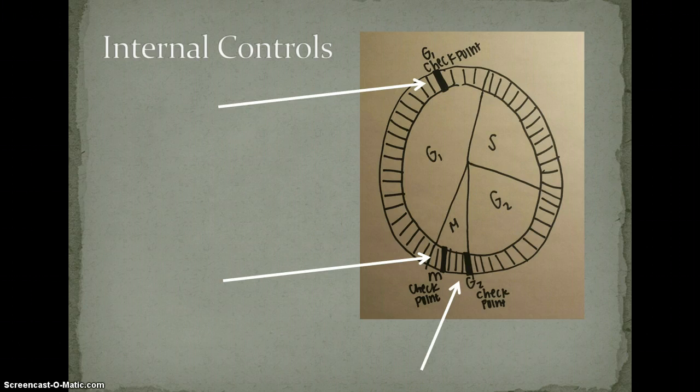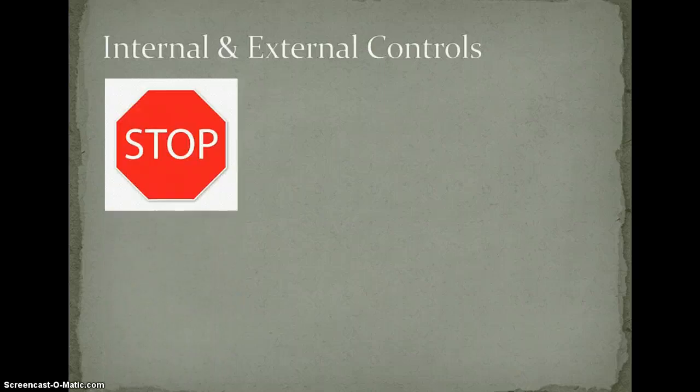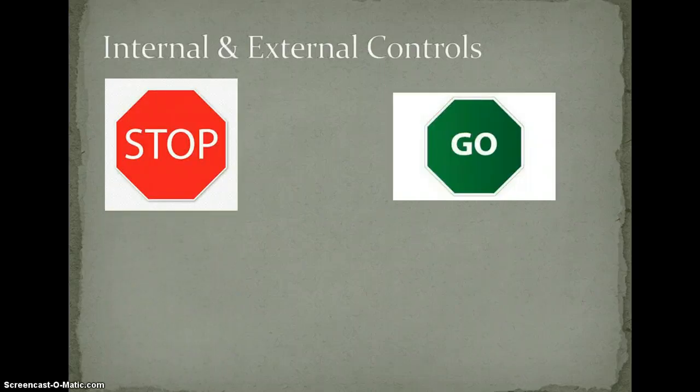Interphase goes through in order to get past interphase and go into the prophase and metaphase and just continue that phase. Along with the internal controls, we also have external controls, and internal and external controls provide these stop and go signals as we've talked about for these checkpoints at the G1, G2, and M phase. And so they can either say, don't go on, don't divide, or yes, everything's ready, go on and divide.